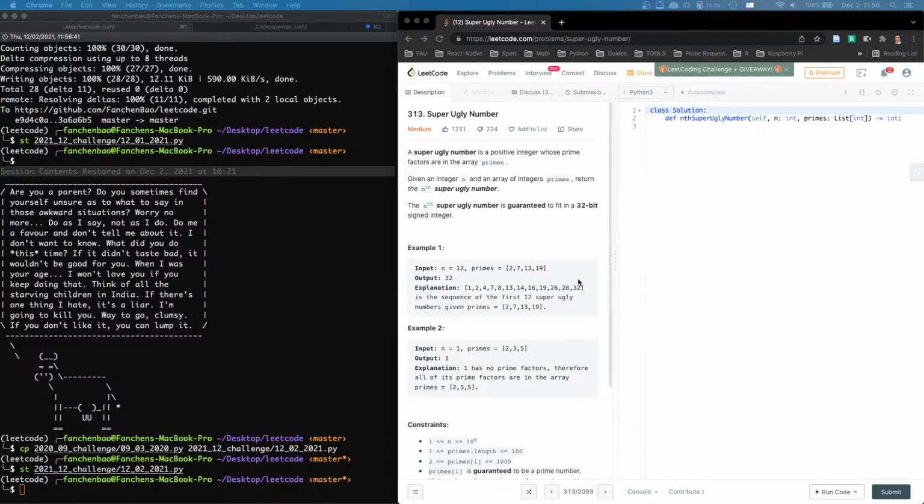I'm pretty sure maybe this question will have a math solution, so we don't have to check one by one. I don't know. So what we need is a set, right? We're gonna call it the viable set. Viables equals a set. It will have one in it. No matter what, one will be in it. And we just say while len. Oh, what do we want? We want the actual value.